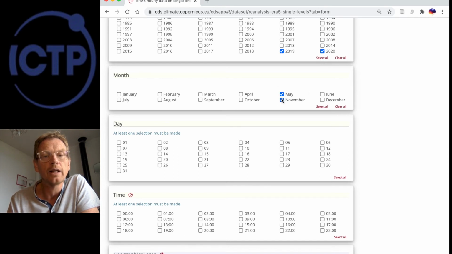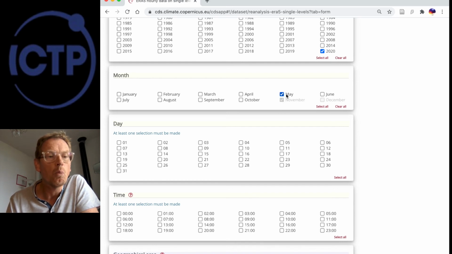On the other hand, if I click May, we actually have both months. So now if I choose these two months, 2019, 2020, May and November, of course the retrieval will only cover three of those four possible months, because November is only valid for 2019 and not for 2020. So you don't always get what you expect from the combination of all the tables, as you can see, but it's very, very helpful nevertheless that you have these options that are whited out.